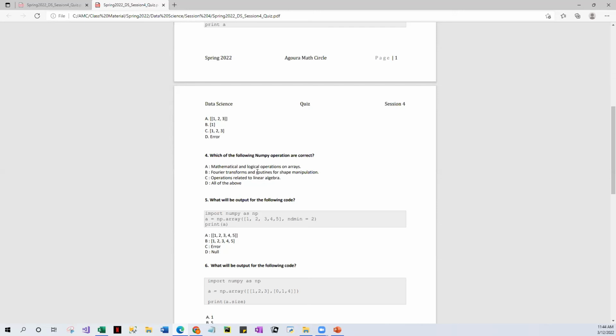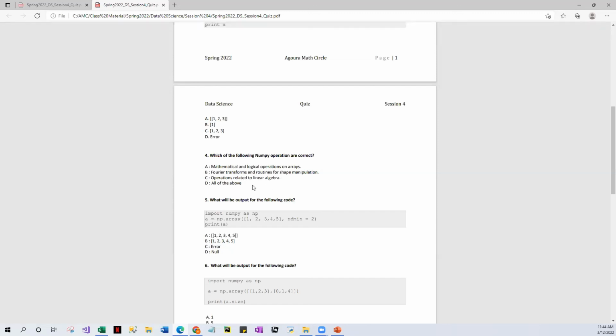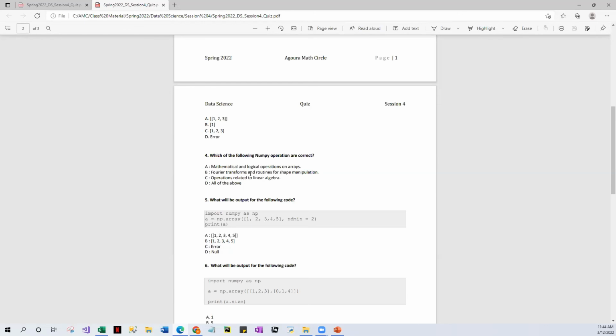and we can do shape manipulation. Like when you're working with images, you can do all the manipulation. Linear algebra comes after calculus, I'm not sure. But the linear equation, do you know linear equation, right? You solve the linear equation, right? So you can solve the linear equation in NumPy, and when you're done with linear algebra and you're going to use NumPy, it is going to be really awesome to solve all those equations. NumPy is really powerful. That's why we want to know all the basics of NumPy.